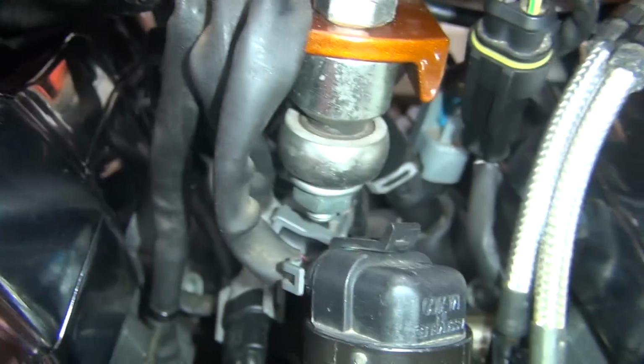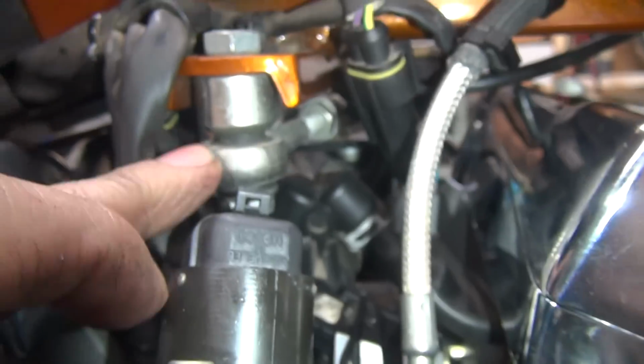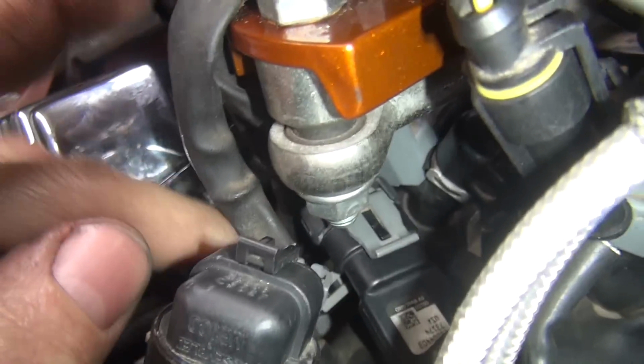Once I got that in there, I had to rehook up the map sensor, which is right above it, which I took out to get more room. It would have been a lot easier if he did it before we put the motor mount in it, but he didn't say he had wires underneath the motor mount. I didn't know what was that yet.